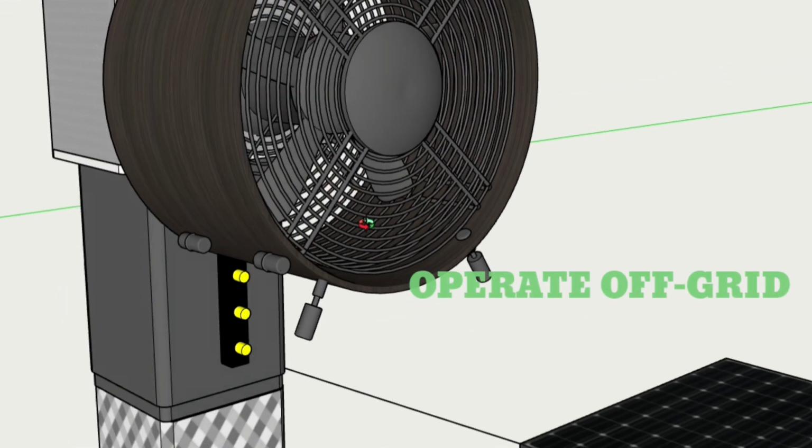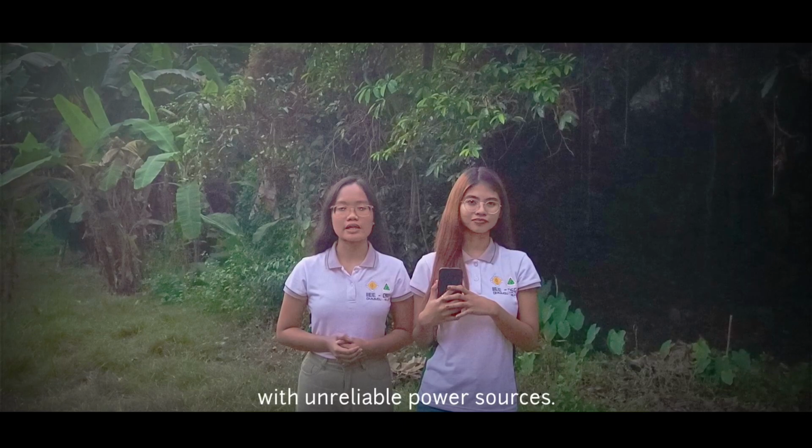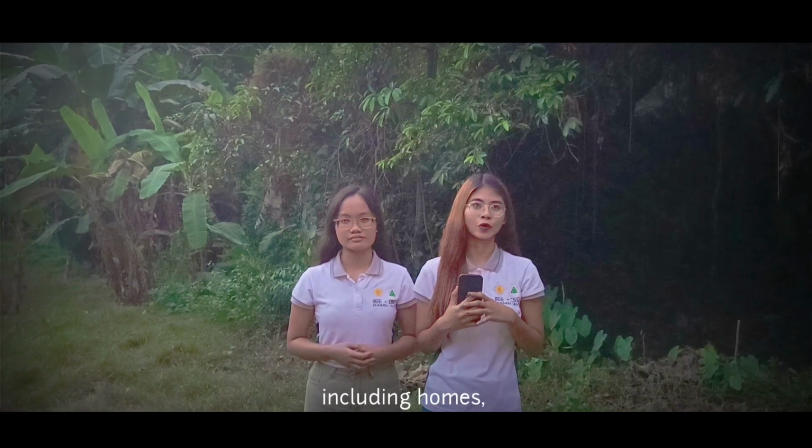This fan can also operate off-grid, making it suitable for remote locations or areas with unreliable power sources. Solatric Venti is versatile and can be used in various settings, including homes, offices, greenhouses, and outdoor areas.